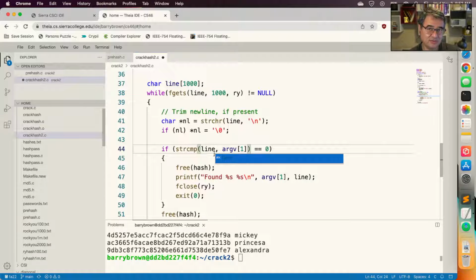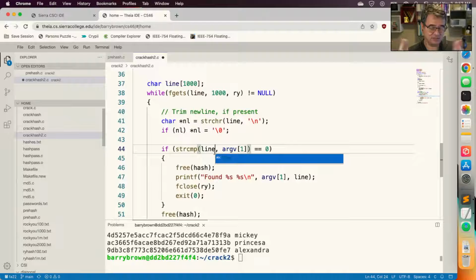So there's a couple things we could do here. Do you see what the problem is? This is never going to be equal to each other, right? Because the hash we're trying to crack is just a bunch of hexadecimal characters, and the line contains that plus the plain text password. So these will never be equal to each other. One is we could split up that line into the hash and the password. And we could very easily do that with scanf, which could break up that line for us.